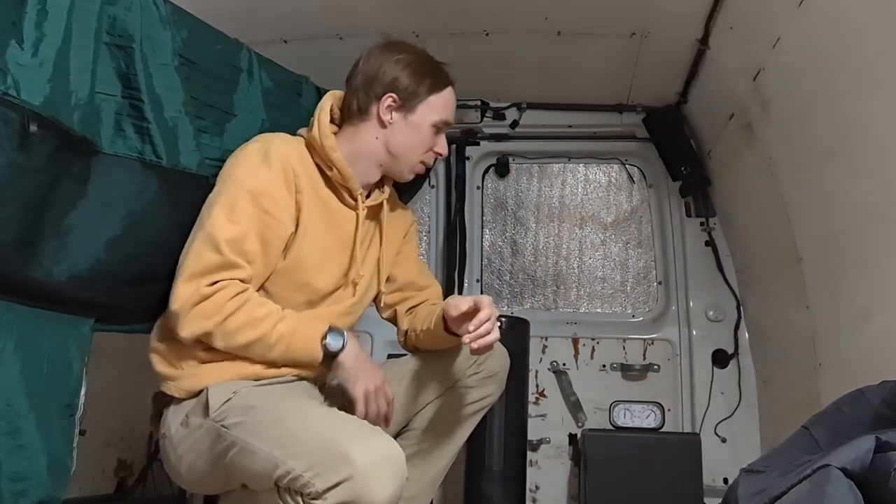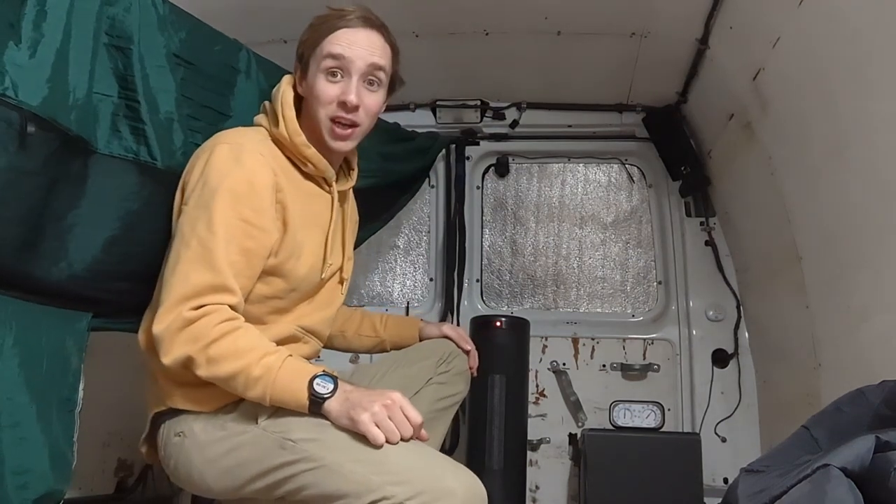We're at the hour and a half update and it doesn't seem any warmer — it says about 13 degrees, so that's a two degree difference from before. But it feels a lot warmer in here. I've ditched the winter jacket and it's pretty comfortable — not too bad. So no 20 degrees, but it's pretty good.